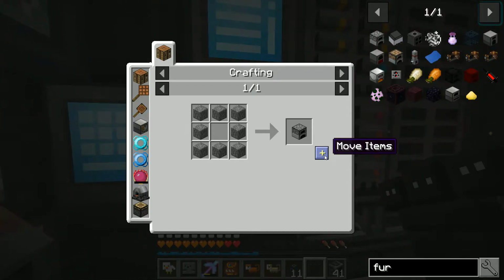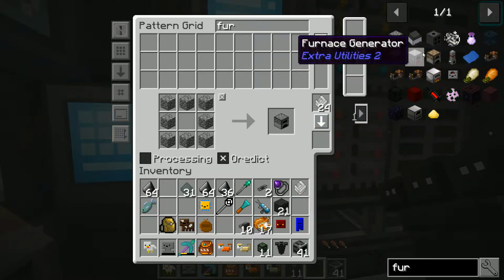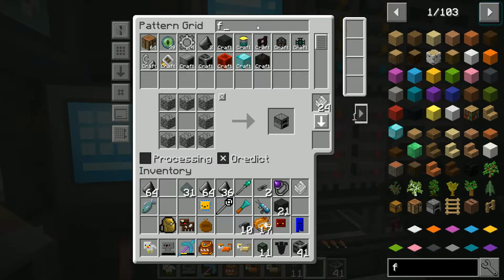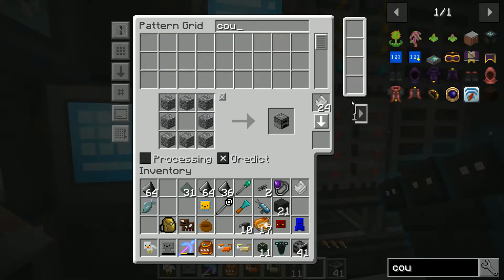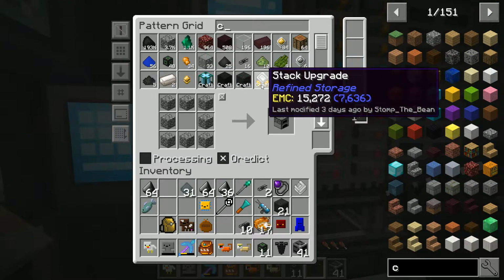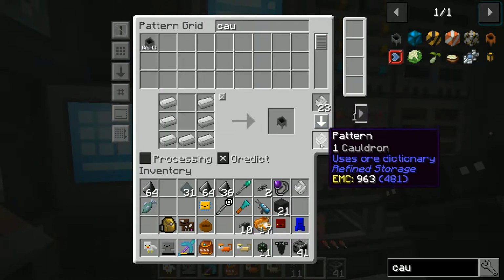Come on, get to the good stuff. Get to the stuff we all know and love. I know it's all dictionaries, but I don't trust it. There we go. That's it. And then we'll tell it that's how you make that. And then if we type in C-O-U, is cauldron spelled that way? No. C-A-U. There it is. And that's how you make that guy.